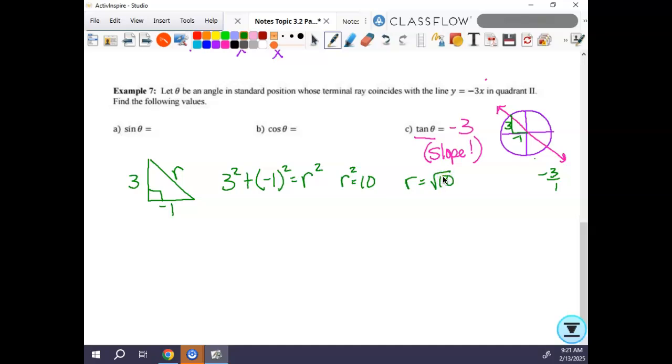So you go ahead and set up sine and cosine and fix your answers correctly. And while you're doing that, I'm going to hand out the next set of notes, because I told you I'm going to bombard you with paper today.